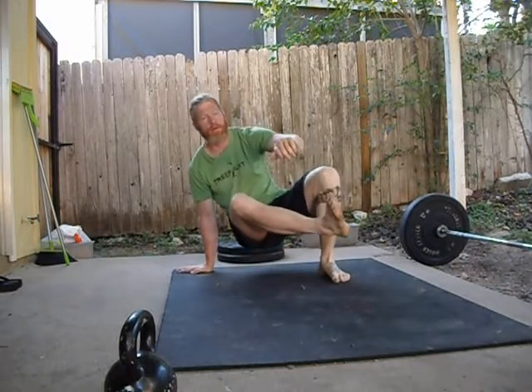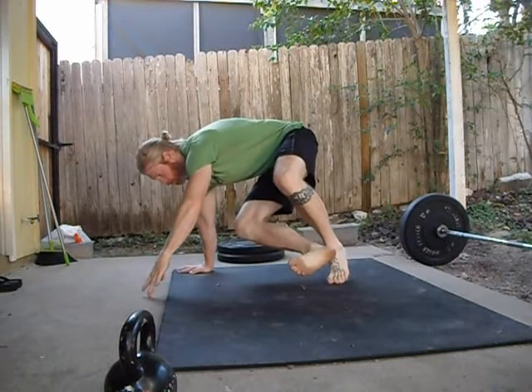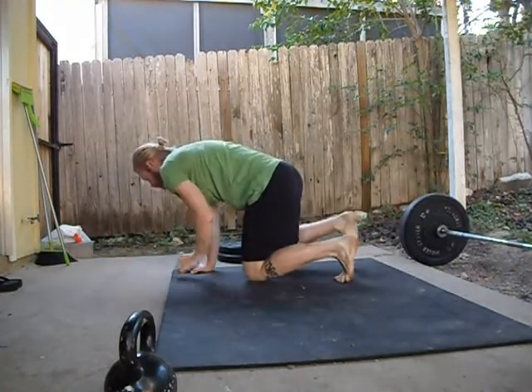The knee that's loaded should come about two to three inches off the ground. So the breakdown is: foot up, knee up, hip up, and then the same thing with the heel coming up, and then the same thing with the heel and then turning — but you only turn as far as you can turn on the ball of the foot. A lot of people won't make it that far. Once you can turn all the way around, you just go to a place that you can keep tension.